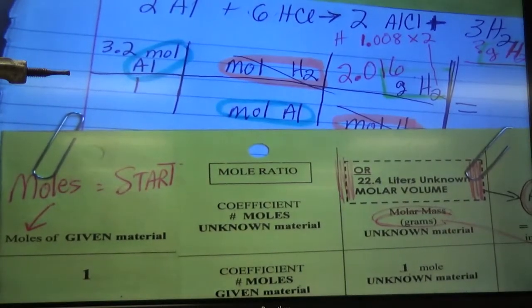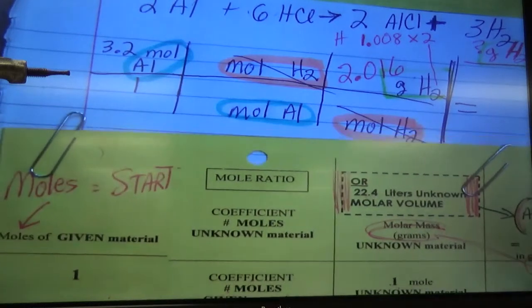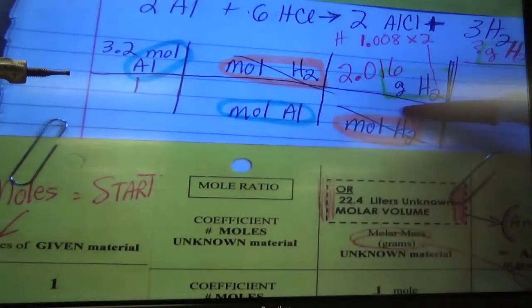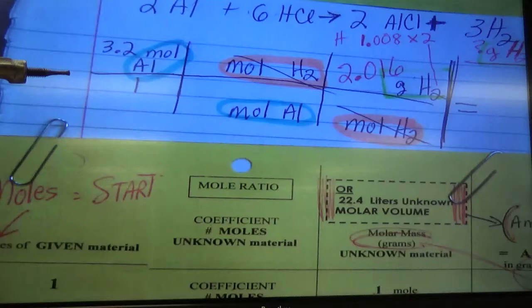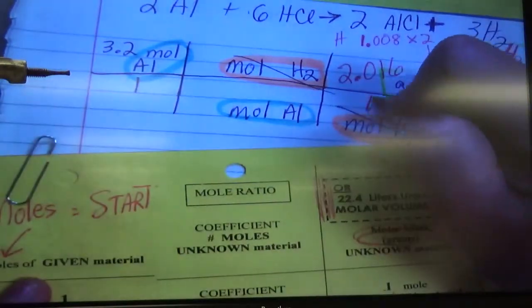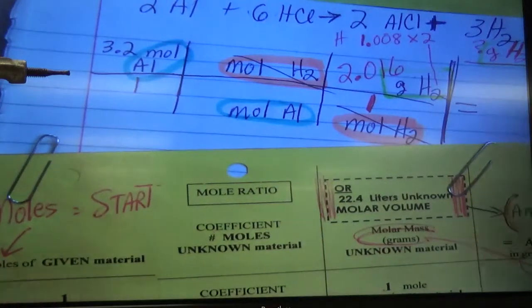Okay, so we got the molar mass now. Yay! All right, let's read the foldable. Okay, what do we write here? The foldable says 1. So that is why we put a 1 here. Okay? We do put a 1 there.